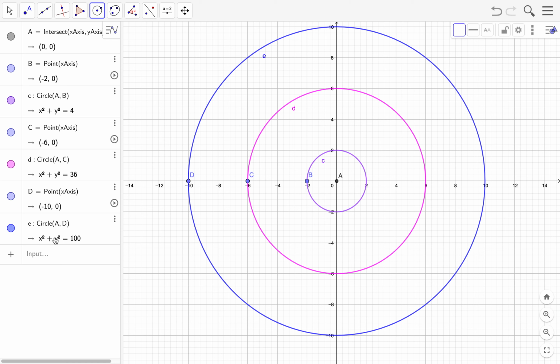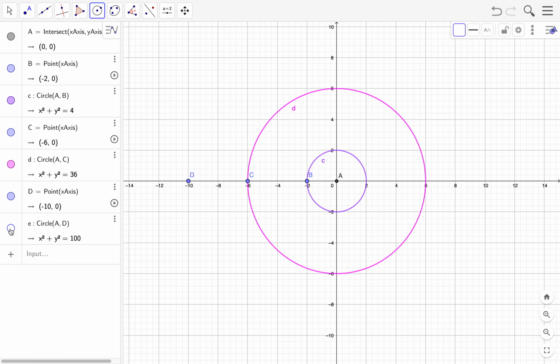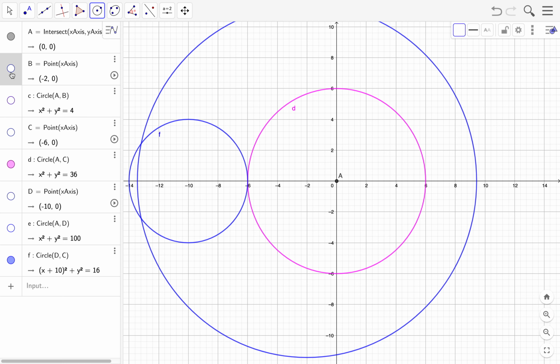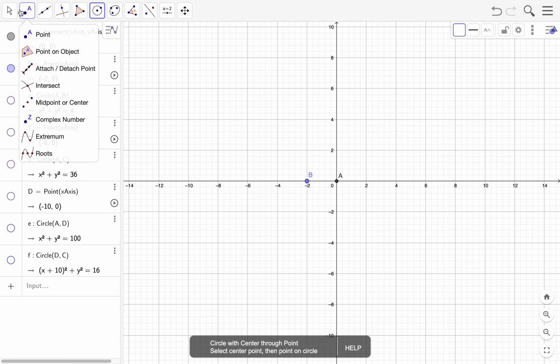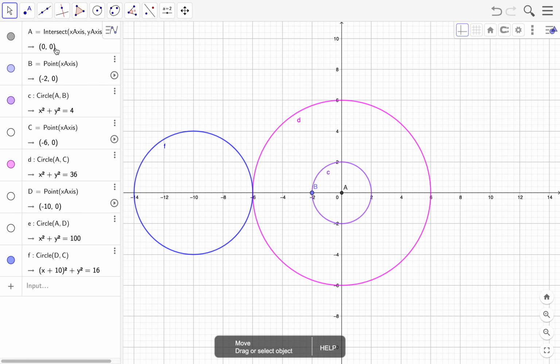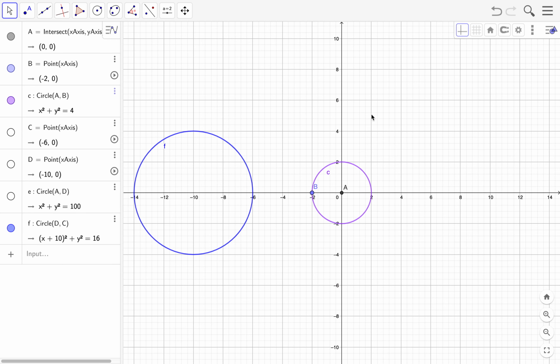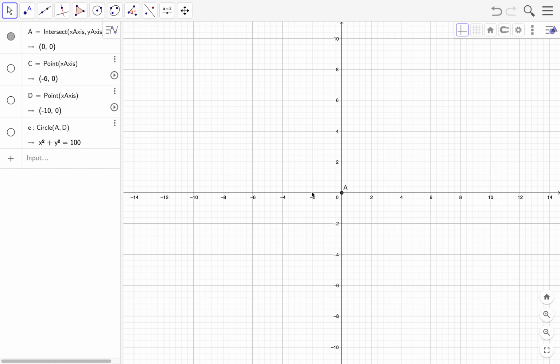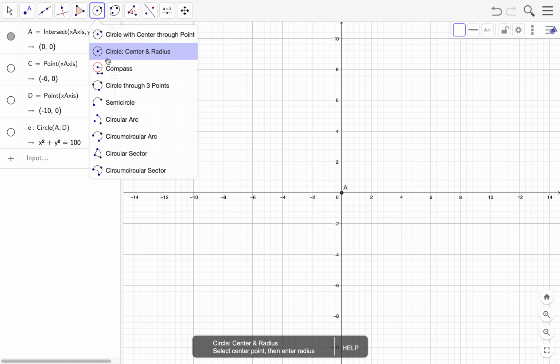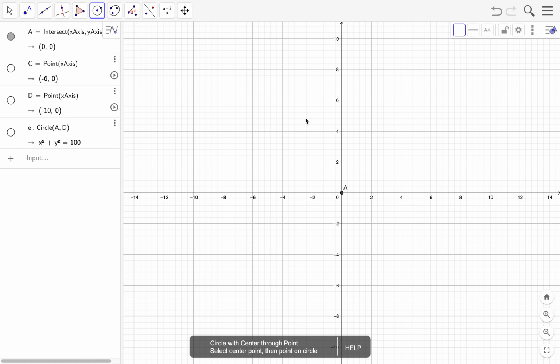Then to figure out what this x squared plus y squared is and how it comes into it, and what other things come into play, we started to make some other circles that didn't have a centre of 0, 0. So I'm just going to remove these points here so they're gone, and I'm going to now create circles that do not have a centre of 0, 0.